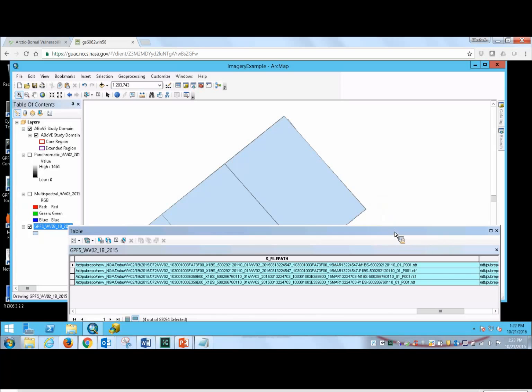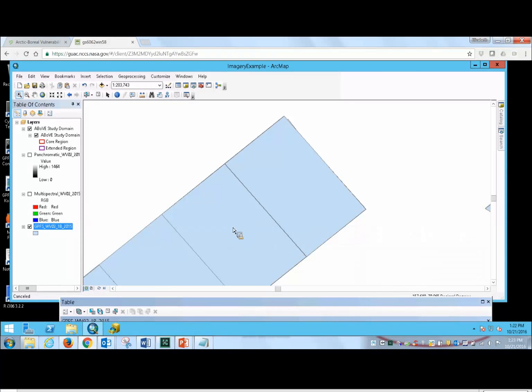Okay, so there we go. So it's just such a large footprint file, I think, even though it's divided up into sensor. Because this footprint file is for the entire archive of digital globe imagery on the Science Cloud, not just the ABoVE section, but for all regions that are within the NASA ADAPT system. Anyways, you could pick a scene, and I'll show you here with what it would look like.